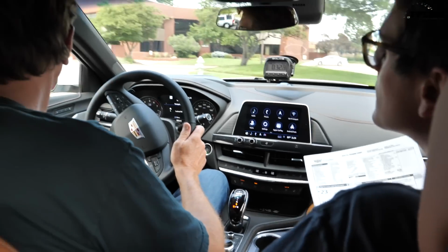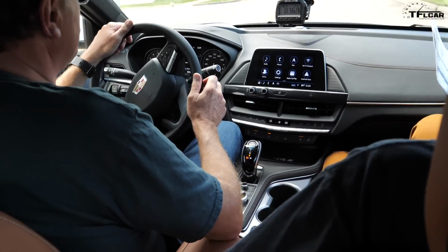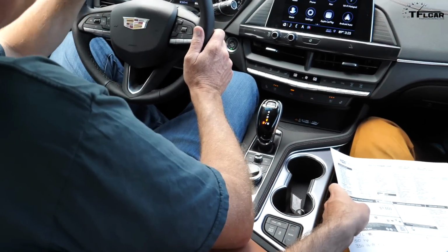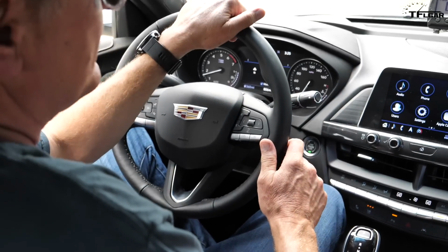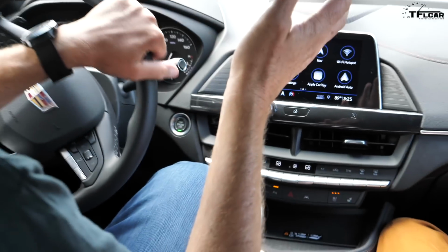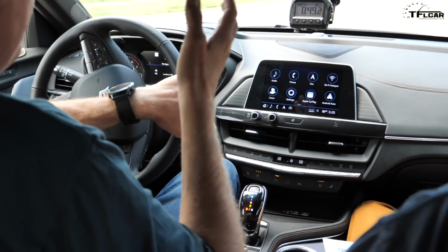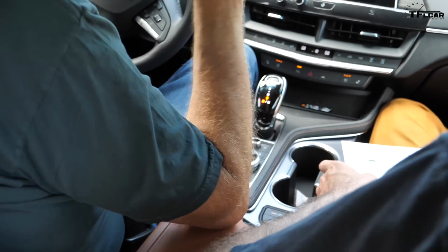All right. And I got to tell you, I'm kind of lukewarm about the interior. It feels just a little too much Silverado-y. And what I mean by that is I've got some switches here, especially on this side, that look like they're right out of the Silverado. This screen looks like it's right out of the Silverado. And look, it's not bad to have parts sharing, but I want to feel special when I'm driving a Cadillac. And I just feel kind of eh.